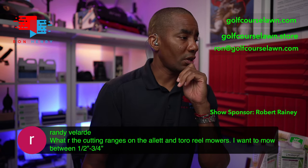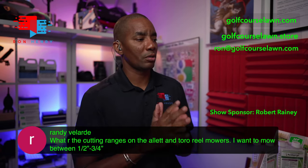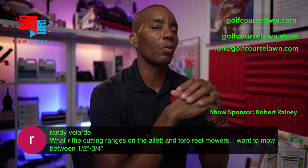Randy Veraldi says, what are the cutting ranges on the Allett and Toro reel mowers? I want to mow between 1/2 inch and 3/4 inch. Either one will work for that.